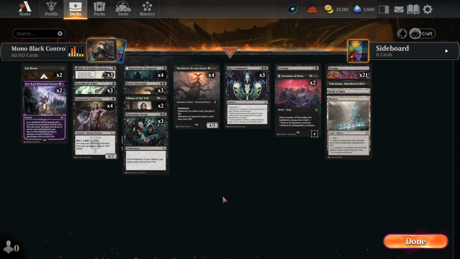On tonight's episode, Mono Black Control. I was playing this deck over the weekend and it astonished me what kind of algorithmic sort of advantage we can kind of push out. And it's really amazing because guess what?